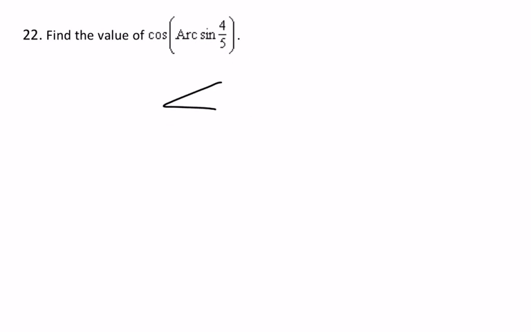All right, let's look at number 22, same deal. I'm looking at arcsine of 4/5. That means a triangle whose sine ratio must be 4 and 5, which is, as you can see over here. So 4 and 5, that means the other side must be 3. So we get 3 over 5 becomes the cosine of that angle.